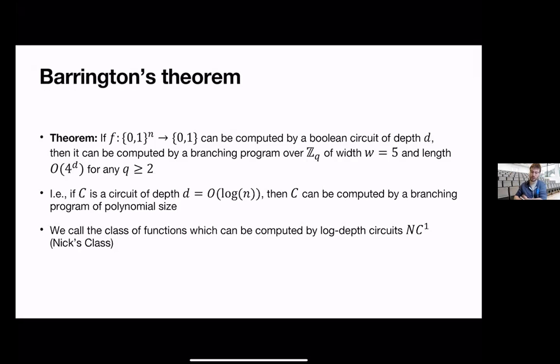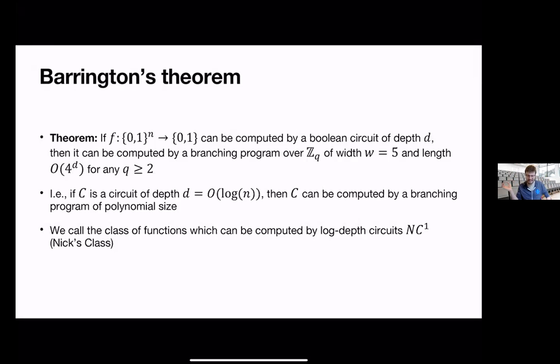Specifically, this class of circuits of depth log n is in complexity lingo called NC1. That is a Nick's class of order 1. There's, of course, also an NC0. Those are circuits of constant depth. There's NC2. They are circuits of depth log n squared and so forth. But the one that we're interested in now is NC1, named after Nick Pippenger. So NC really just stands for Nick's class.